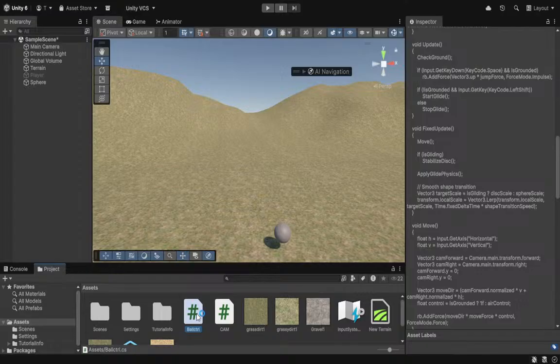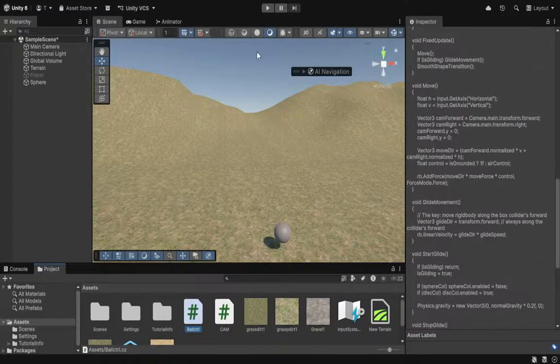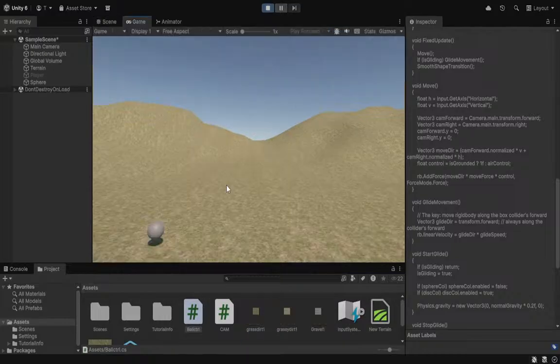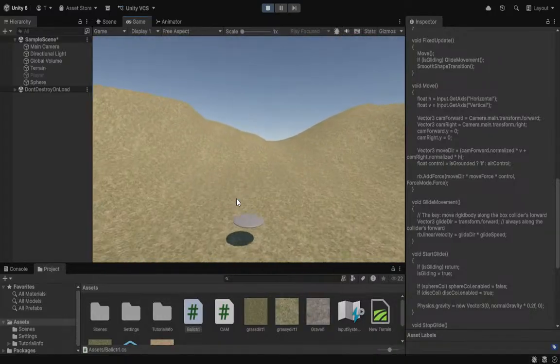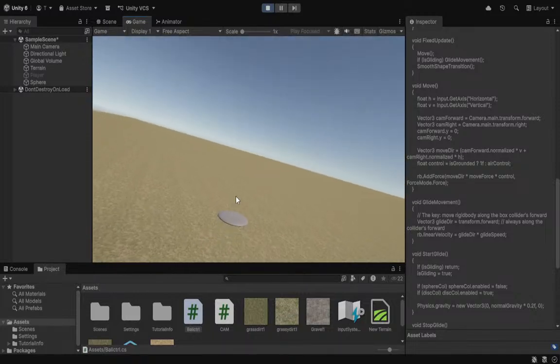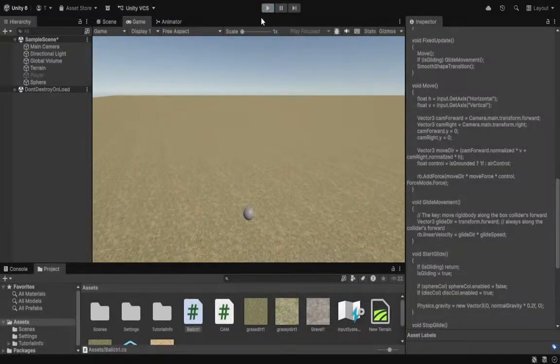Yeah, let's just simplify this back a little. Yeah, we broke something.